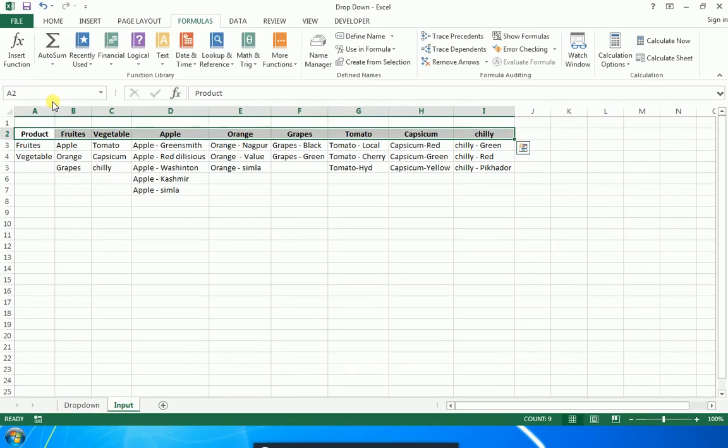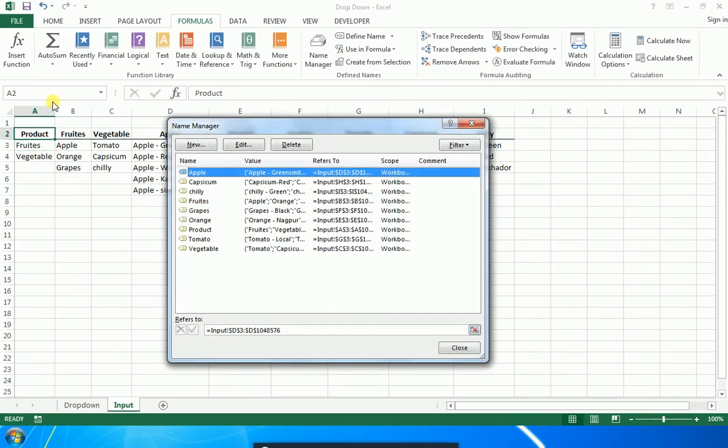and now we have to create the range. That is, we have to define the names, that is the column names, A, B, C, D, E, F, like that. Previously we discussed and also created one name, that is product. We can check that name. Let's say Control F3. Look, this is the product. Now I'm going to delete all this.